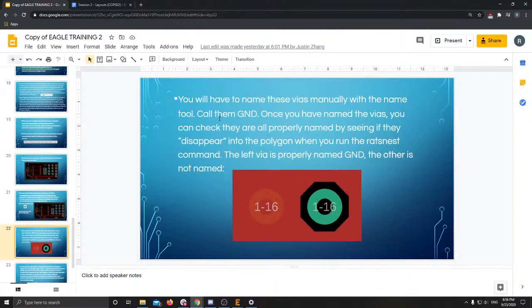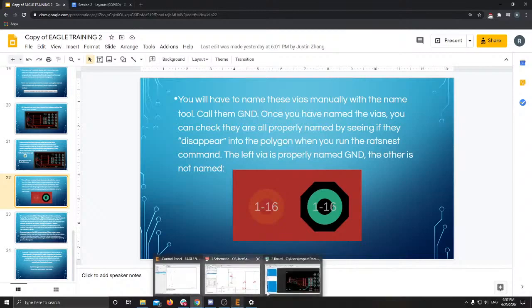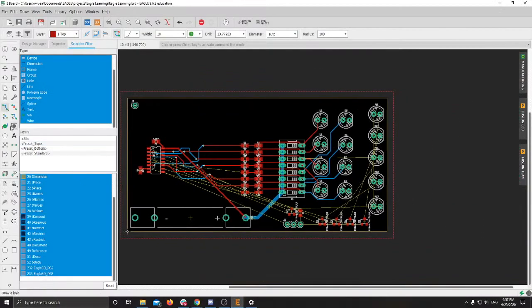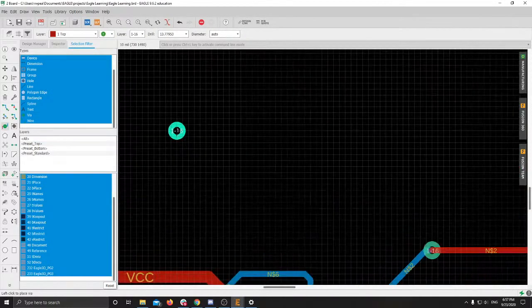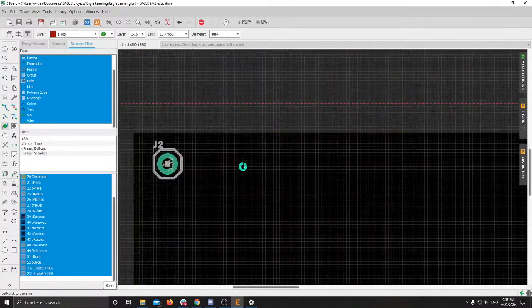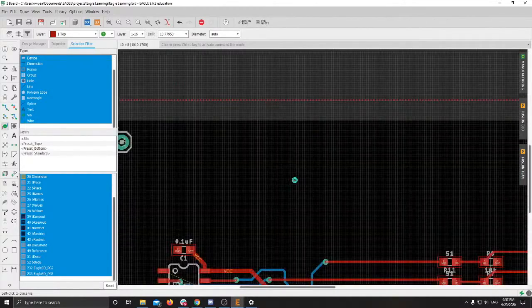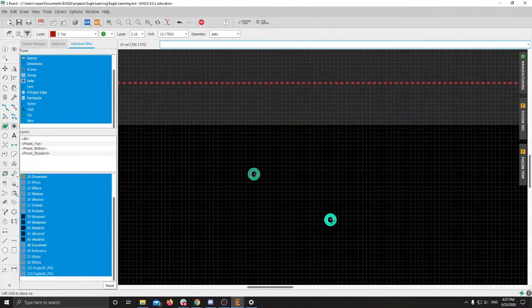So then one thing that we will do, this is good to do at the end, but I'll walk you through it again just so you can move along and work on yours, is so we have those two ground planes on either side of the board, but they're not connected by anything at the moment. So what we can do is you can actually just use this tool on the left called Via to create vias wherever you want. I can go ahead and say, okay, well, there's some good room up here. I think it'd be good to tie it together here. And then I can just place that.